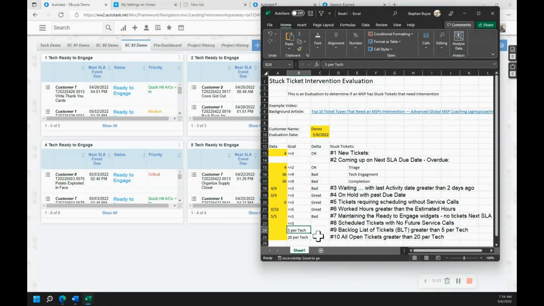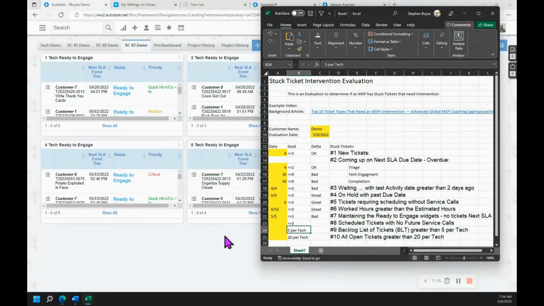If it's over 5, the service manager needs to jump in and pull the team together in some sort of ticket killing party. I prefer the Wednesday or Thursday afternoon ticket killing party. I know Friday afternoon pizza parties are popular. We have one customer that has done a digital quiet between 10 and 11:30. Yeah, an hour and a half every day between 10 a.m. and 11:30, 100% digital blockout. And that's when they work on whatever tickets are important today and then also chip away at the ticket backlog.